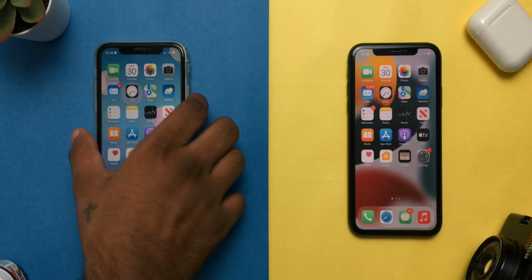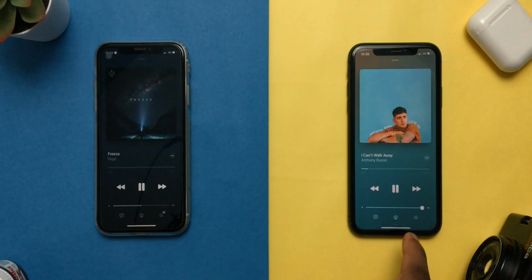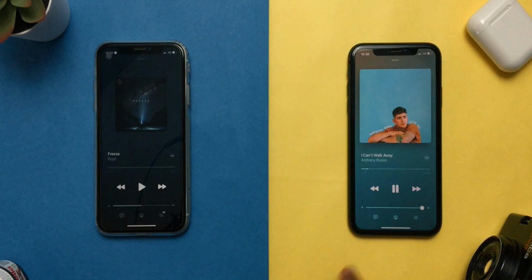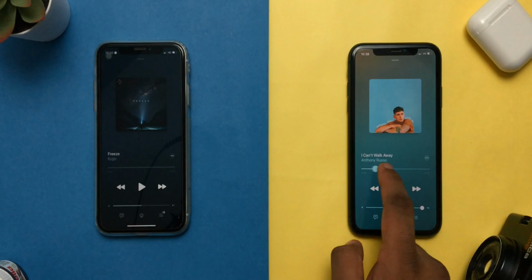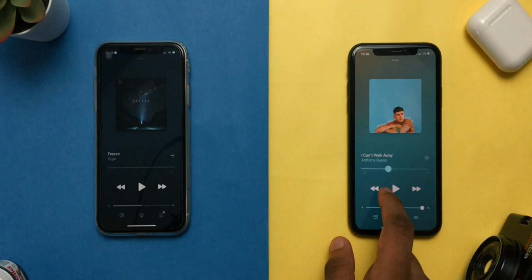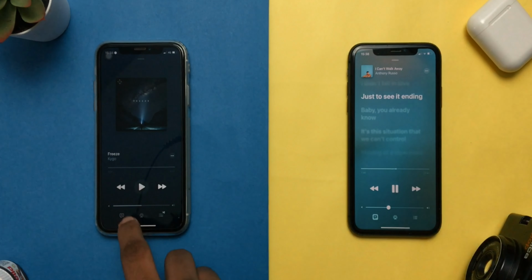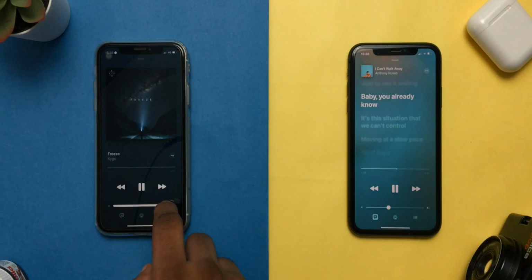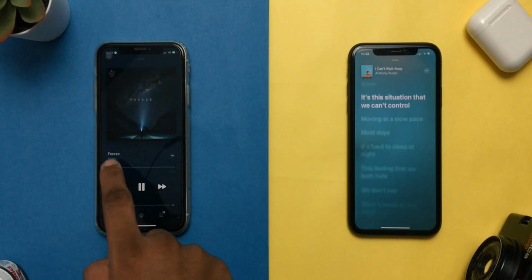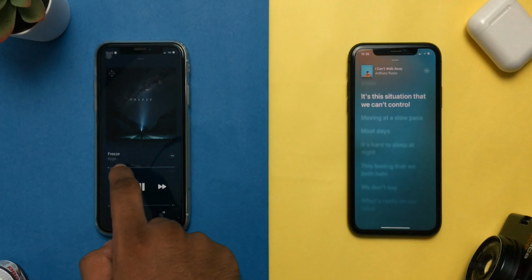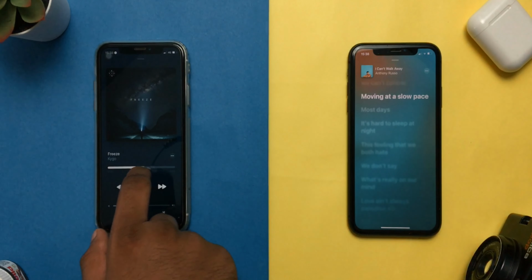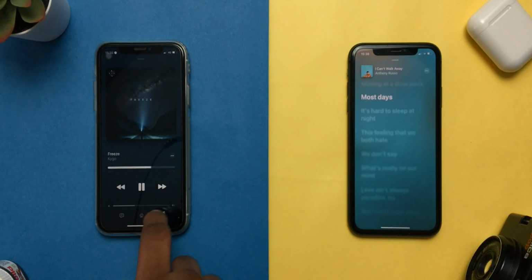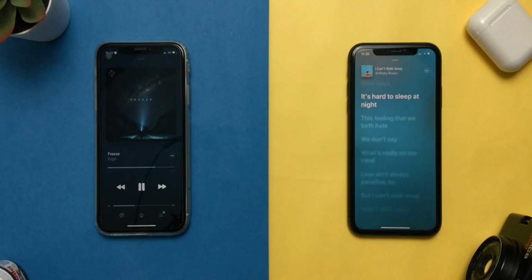So moving ahead, now there is a minor change in the music app. You might not even notice it. So in iOS 15 you get a bubble kind of thing while controlling the music playback and the volume controls, which you can simply drag and control. But we don't get this in iOS 16. Here we just get a simple layout and you can drag the sliders, but you don't get a bubble. I know this looks kind of clean, but it might be a bit tricky.